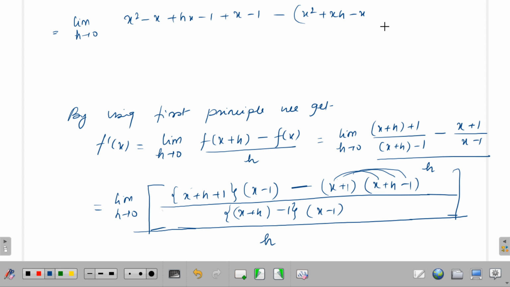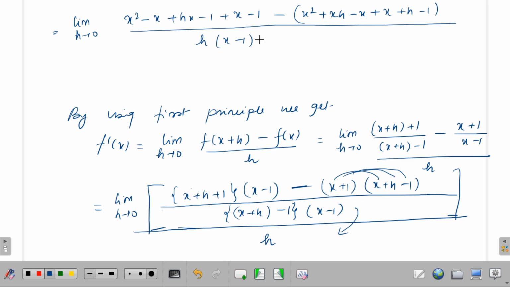Now I'm going to multiply with 1, so it will be plus x plus h minus 1. Close the bracket, divided by, now I got here this divided by, that means I can bring this one down, so that will be nothing more than h, and I got here x minus 1, x plus h minus 1. Okay, now again, just check whether you can cancel something or not inside the bracket also. If you can see, I can cancel plus minus minus. h into 1 is, I've done wrong. So remember, this into this is, I got that, but this into this, I should be getting here h.